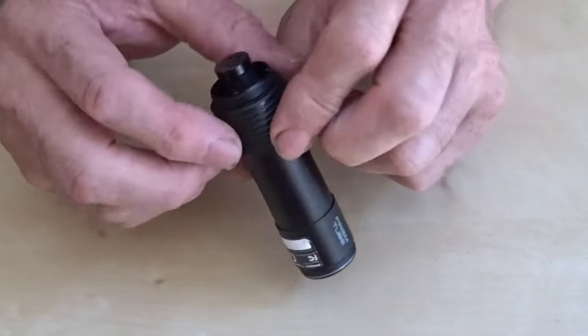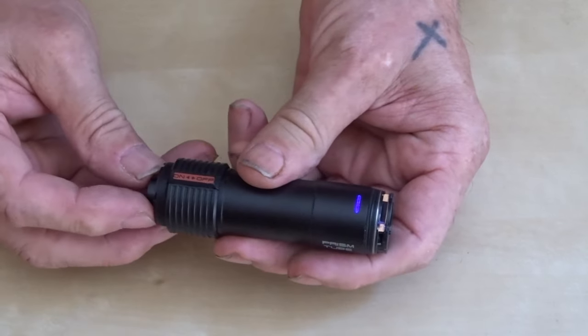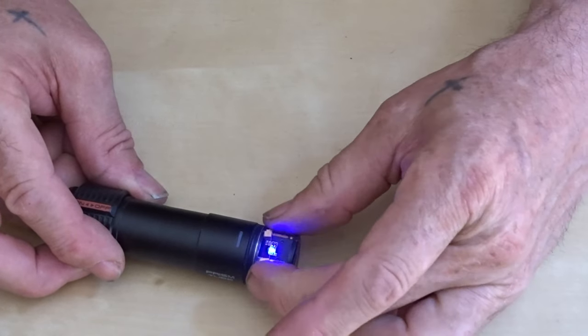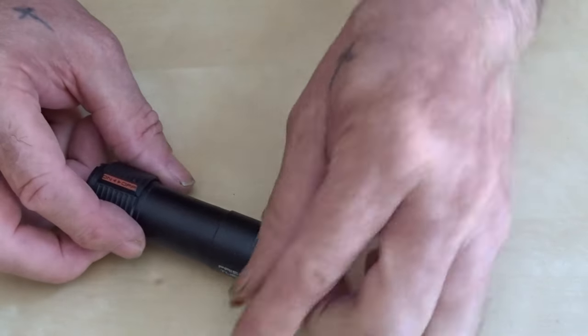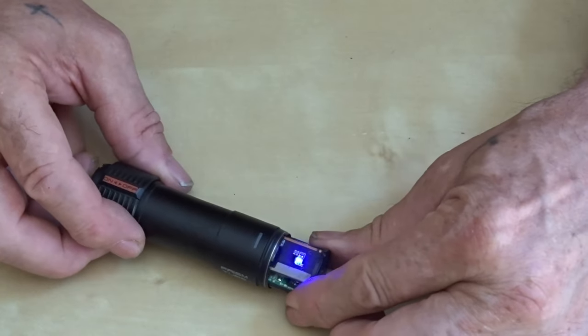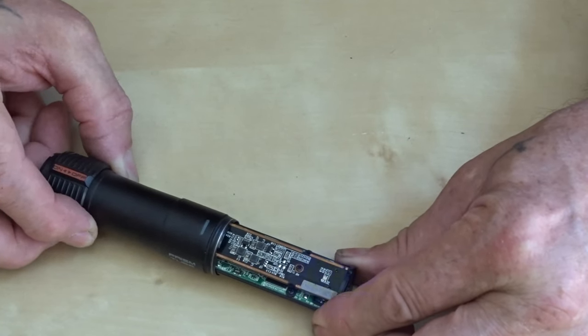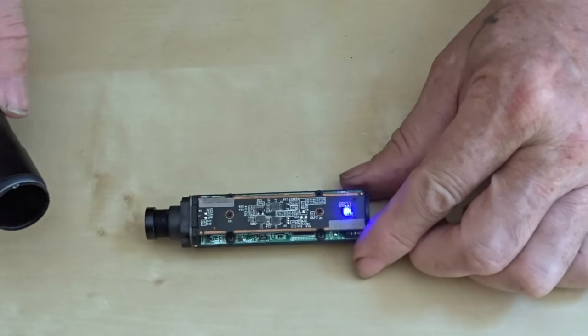Now from the front, it should just push out gently to the back. There's a little brass clip thing here. Take that out. And this comes out. And that comes all the way out.